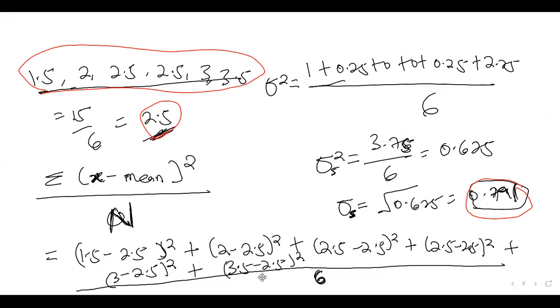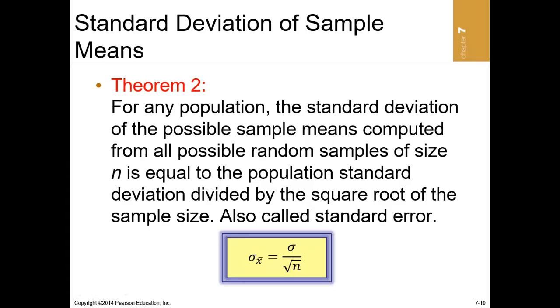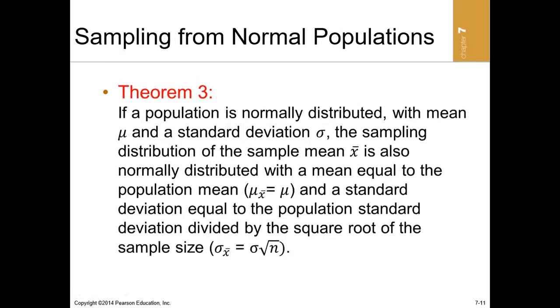All right. So here, what it means is that from the theory, the sampling distribution of the sample mean is also normally distributed with the mean equal to the population mean and a standard deviation equal to the population standard deviation divided by the square root of the sample size. So all that this theory is saying is that what we have done in theorems 1 and 2 is the same. If the distribution is normal, the sample means are also normally distributed, all right? And then the standard deviation is equal to the population standard deviation divided by the square root of the sample size. So in essence, this theorem is saying that theorems 1 and 2 will hold when the distribution is also normally distributed, all right? That is the simple way we can explain this.